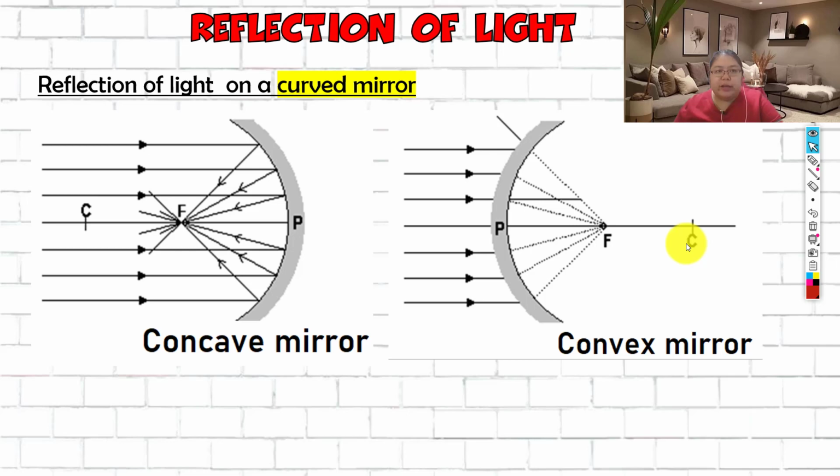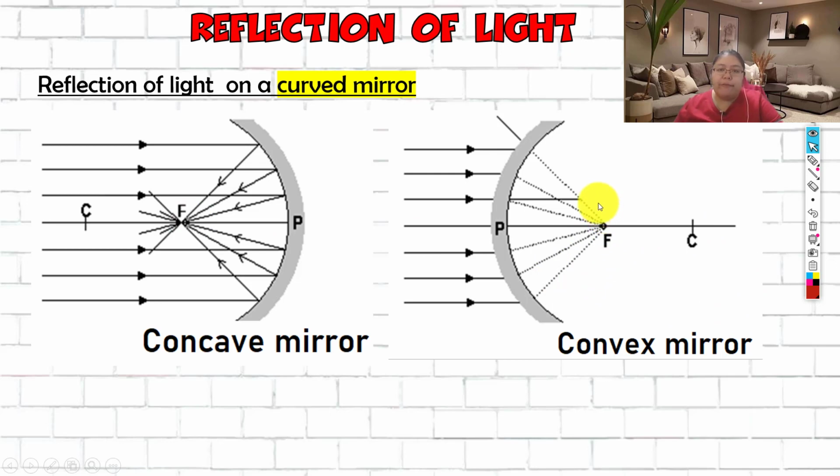Okay, plane mirror is finished. Then we need to look at the curved mirror. We have two types of curved mirror. This one we call the concave mirror. In the concave mirror, can you see all the rays? They are parallel when they hit the concave mirror. Then after that, they will be reflected back, and when they are reflected back, they go to one point. This one point we call the focal point. Finally, you can find the image becomes focused. Focus means they go to one point. Then you can find the image becomes sharp and also big. So we can produce a bigger image from the concave mirror.